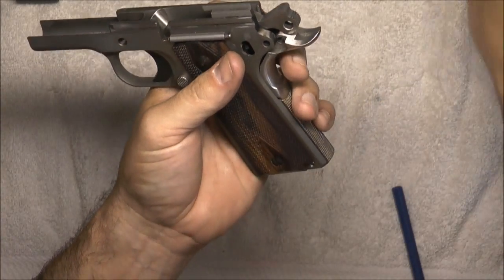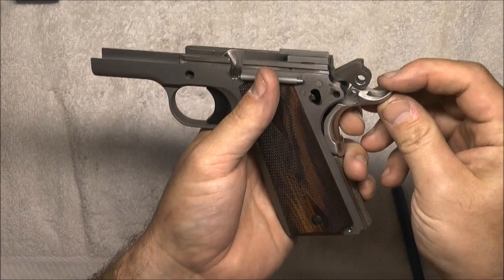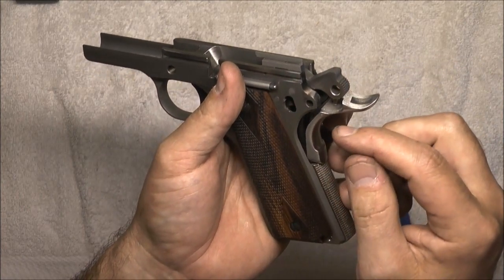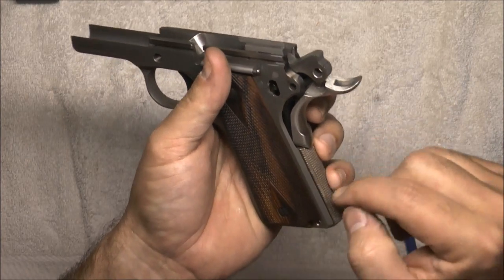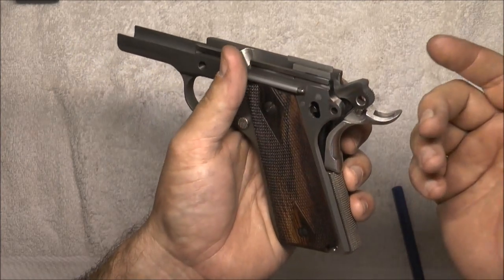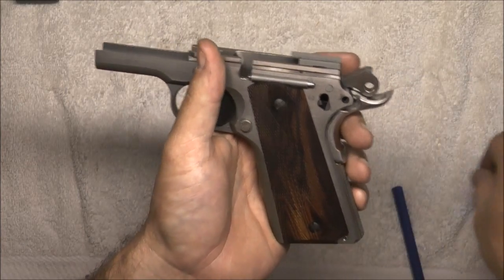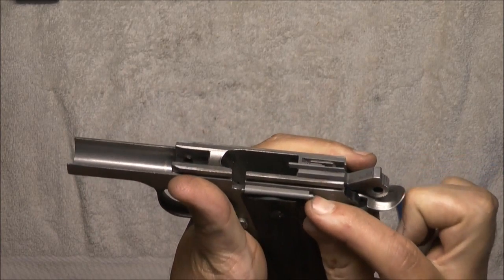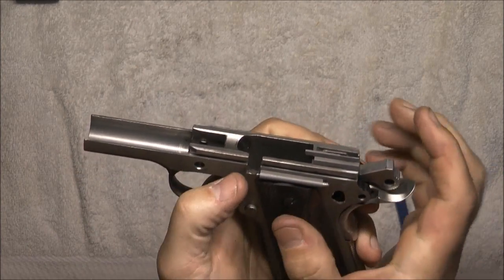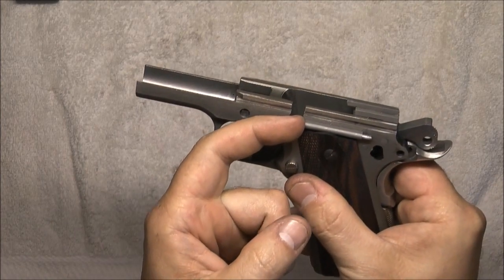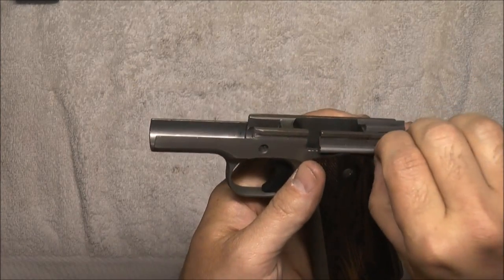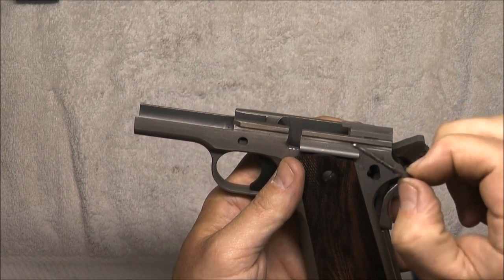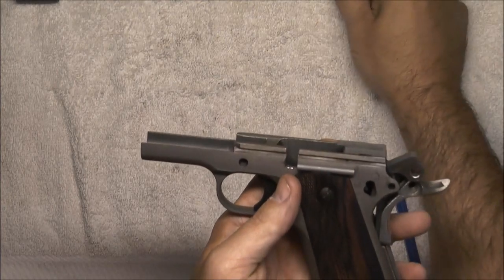We can pull this out. And you'll see this kind of fall out. Some people will probably say, okay, why doesn't he take that out? The way mine is set, or the way this grip safety is set up, it's got a little flange on the bottom of it that keeps it in until we pull the mainspring housing. So it's just going to kind of sit there and dangle for a few minutes. When you do pull that safety out, be aware of this little plunger right here. This can go shooting out. It's never happened to me, but that doesn't mean it doesn't happen. And you can push on this side right here and give it a little pull. Don't pull too hard and damage your spring. But that's your slide stop plunger and safety plunger. We'll take that out.